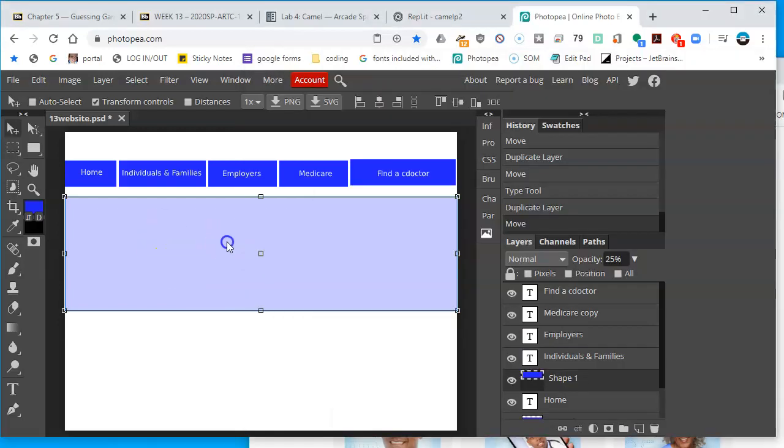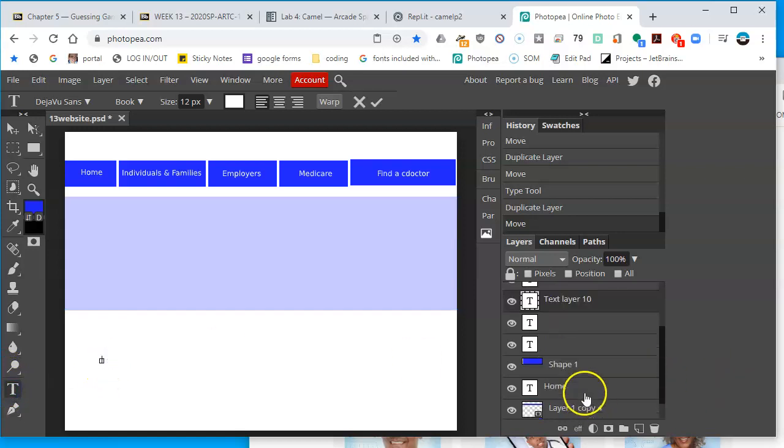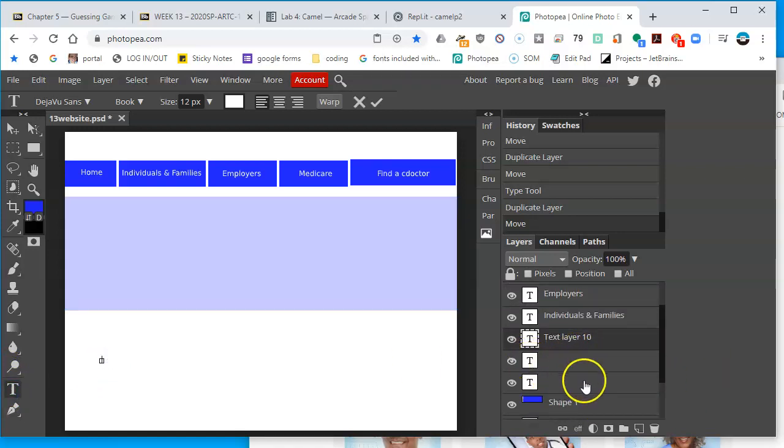So we have the word explore kind of large there. I'm going to type that with the text tool. Try again. I think maybe if I click on the move tool, I can turn off the transform controls, and then that way it will let me, actually maybe because I'm clicking on top of the box, it doesn't like that. So text is selected. I'm going to click somewhere where there's nothing, and I see that I've been creating all these text layers.